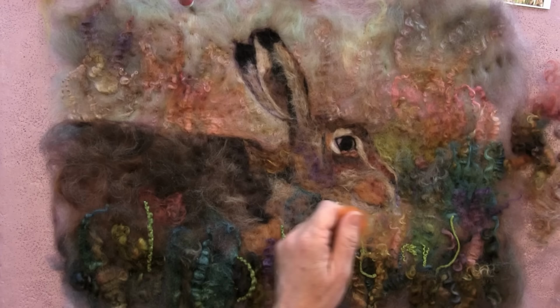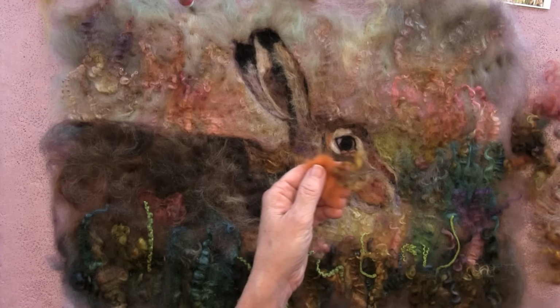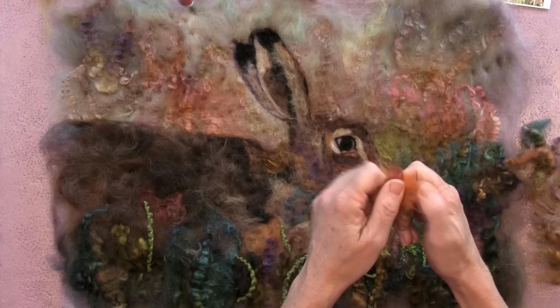This could work. Kind of like an amber color. It's not really brown. It's not really green. And then maybe a little bit of this, just to make it a little more interesting. I mean, it's subtle. It's a small space, but.